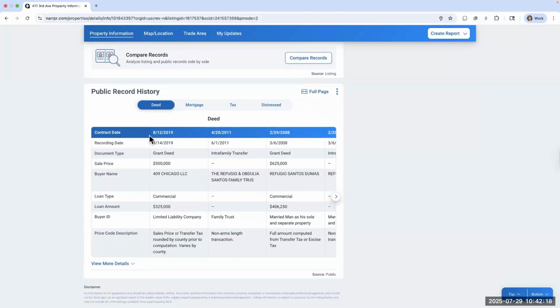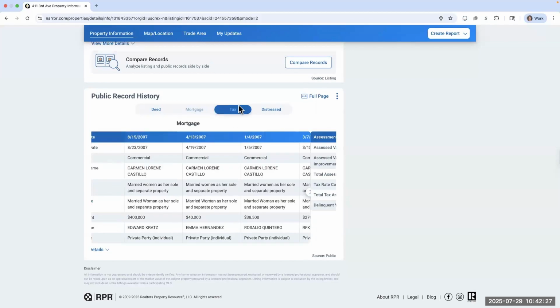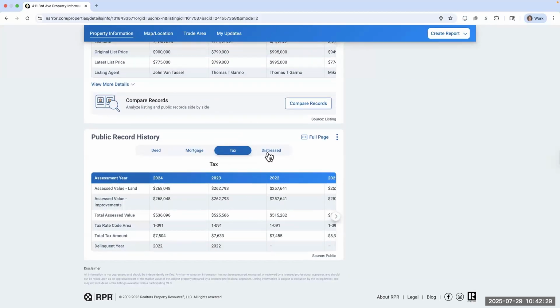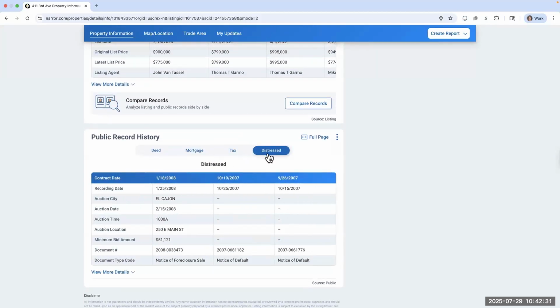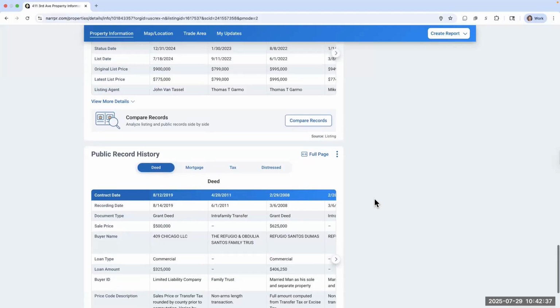And then we're going to have our public record history, which is deed info, mortgage info, tax info, and if it applies, distressed information as well. So you do get the ability to look at that.